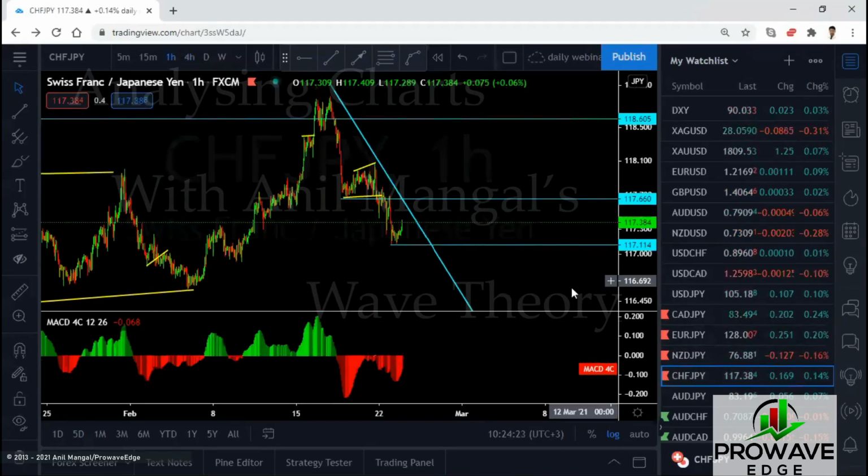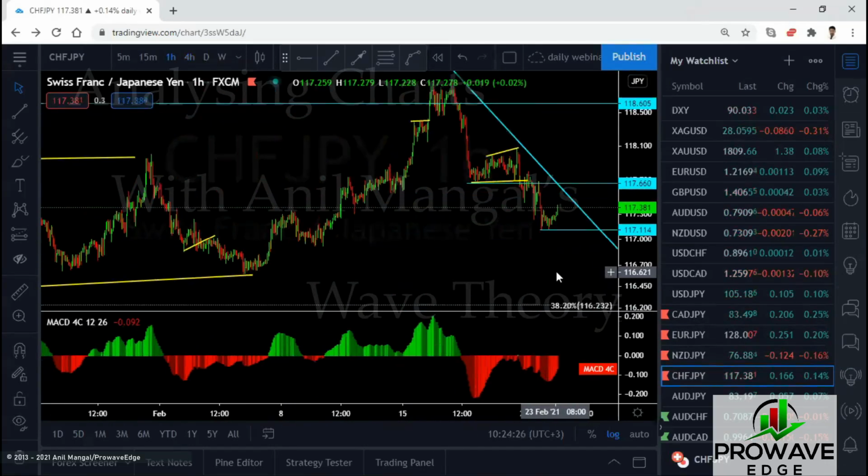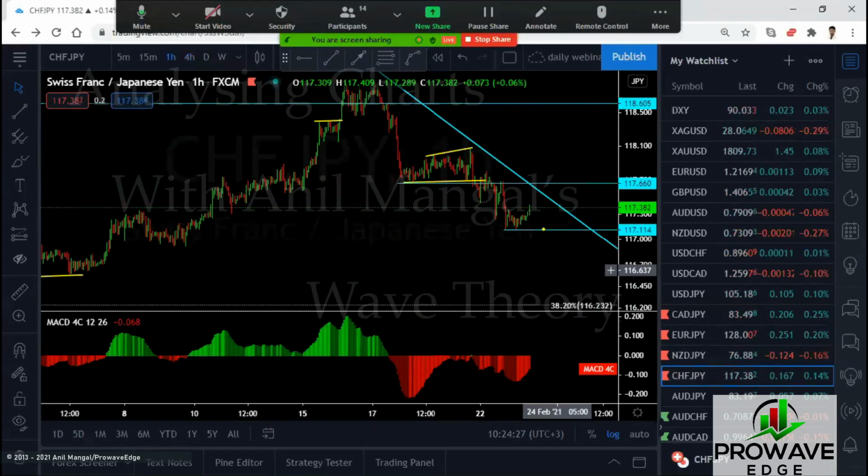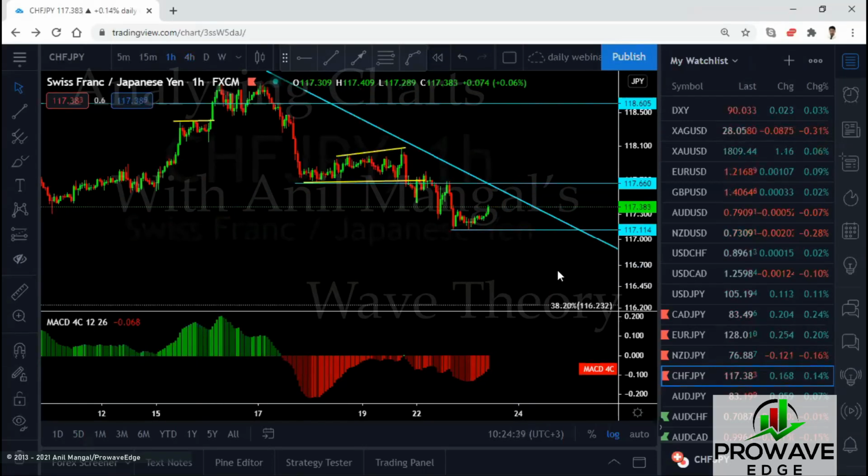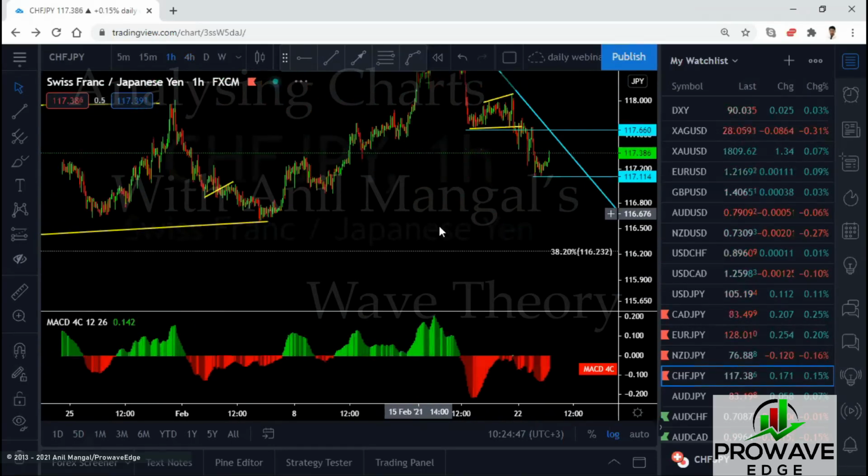Swiss yen. Okay, so I was in this trade and I put it to break even. I had quite a lot of pips, at least when it dropped here. I got in a little early here. So this one pullback took me out, break even, no problem. We're looking for the sell again today. You're getting a sell setup. It's not dropping the way I expected, which is a bigger trade, not 20 pips. If it drops with a very big drop, that is what I want. If not, then I'll take the break even trade.